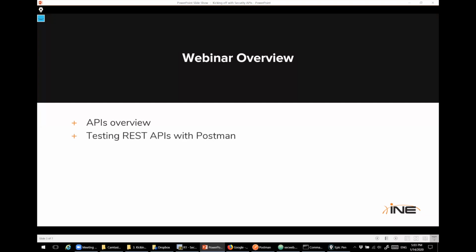Then we will take a look at one of the supportive tools called Postman. Postman is something that we will be able to use to test an API, like when you work with a new API of a certain appliance you haven't been working with before. This tool is going to help you learn the API, to understand the API syntax and its options.